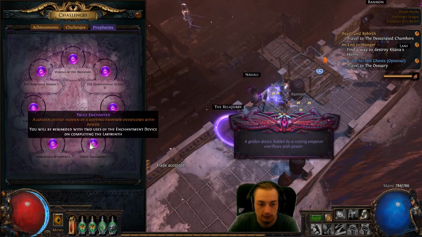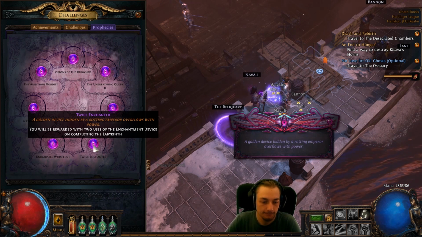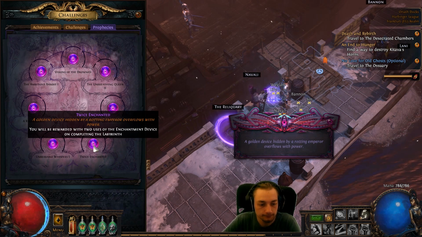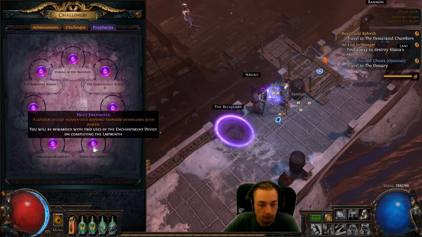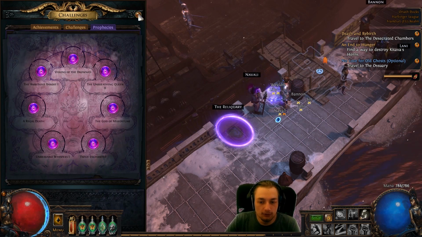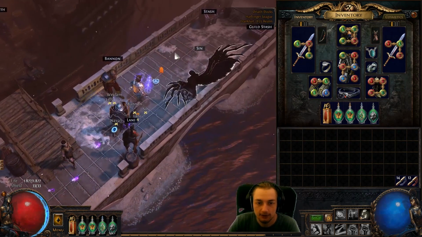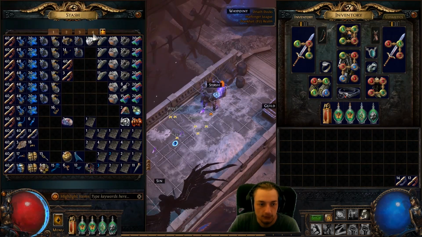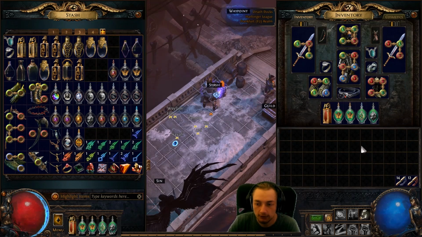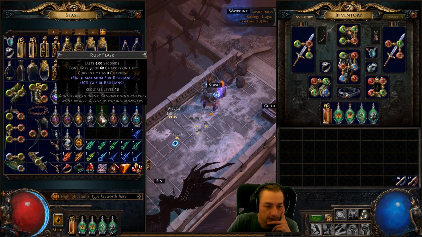Let's get another prophecy. A golden device, hidden by a rotting emperor, overflows with power. You'll be rewarded with 2 uses of the enchantment device on completing the labyrinth. Ooh, something I still have to do. What a nice feat. So yeah, what kind of spells we got? Armor there, then chaos resistance, maximum lightning, armor.